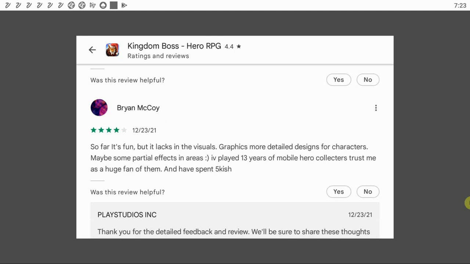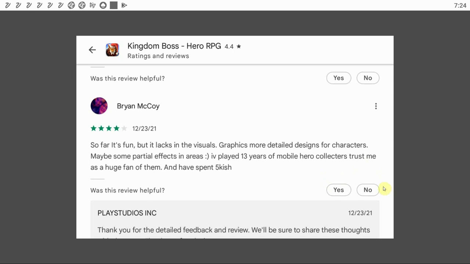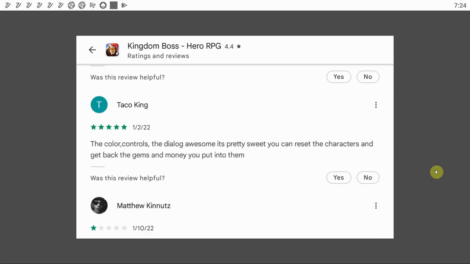Oh, we finally found a 4-star review over here. So far it's fun, but it lacks in visuals. Graphics, more detailed designs for characters, maybe some particle effects in areas. Smiley face, that's interesting. I have played 13 years of mobile hero collectors, trust me, I'm a huge fan of them, and I have spent 5k-ish. Gosh, you'd probably be on top of the world in Vegas using the MyVegas apps. And finally, a 5-star review from Taco King. The colors, controls, the dialogue, awesome, it's pretty sweet, you can reset the characters and get back the gems and money you put into them.